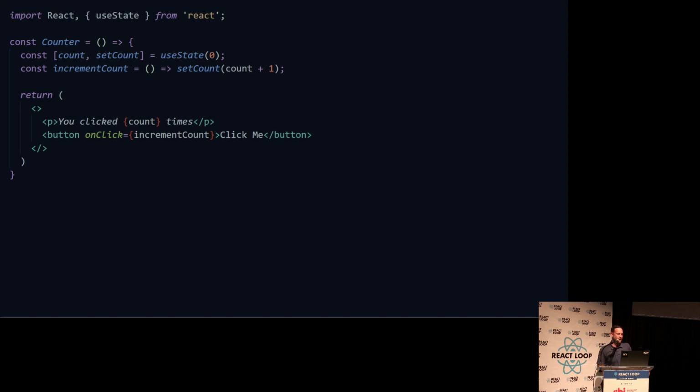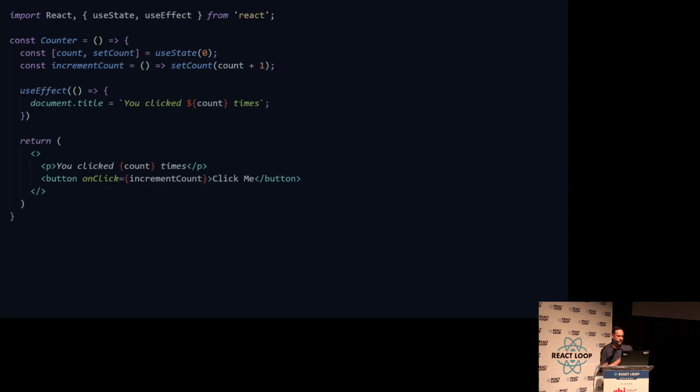So here was the hook that we had from before in a small font. Sorry about that. And then if we want to add an effect to this, it's very easy. We just add useEffect. And one of the things that useEffect is good for, or the way I like to think about it, is this is where you put code that you want to do something with outside of your application. A lot of the time this is dealing with the API, it's dealing with local storage or things like that. But the easiest way to show how this works, or to play around with it, is just to change the document title.